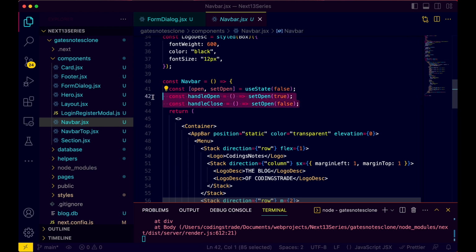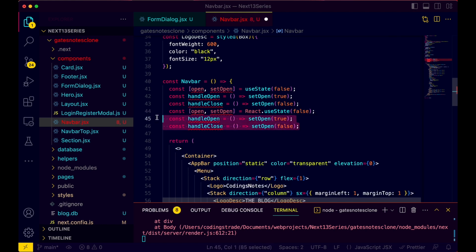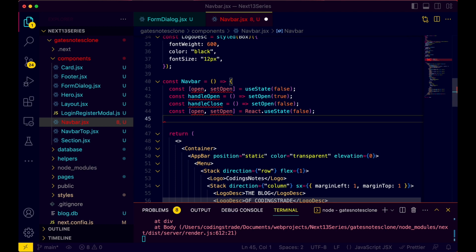Now as you see, handle close and open close is already there, and also set open is here. So we got everything, but we need a new state for our form also. So here I'll say open form and set open form.